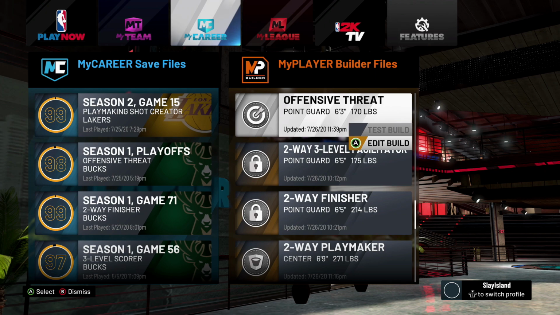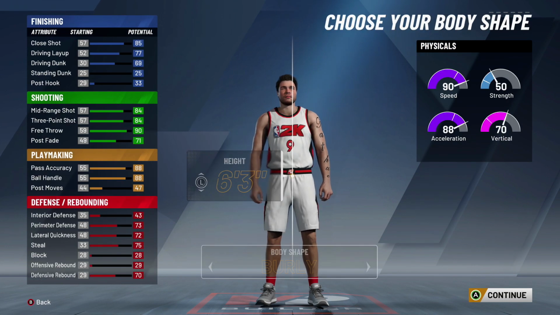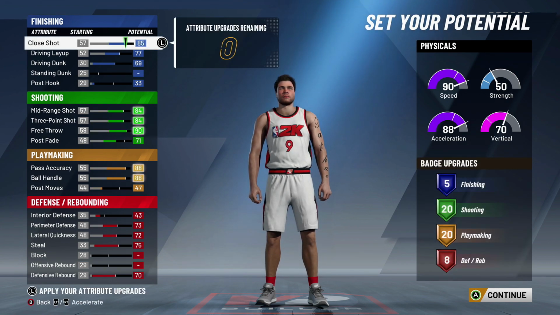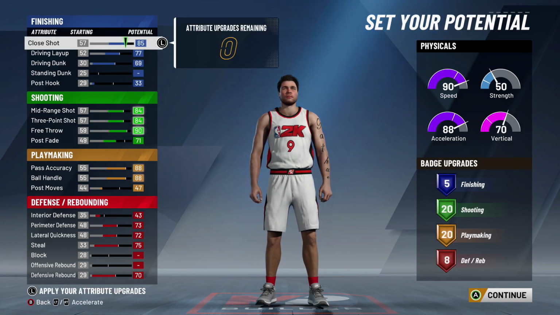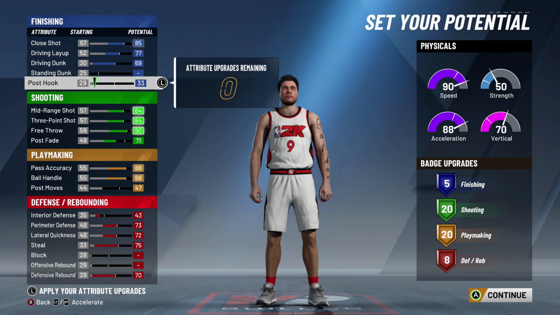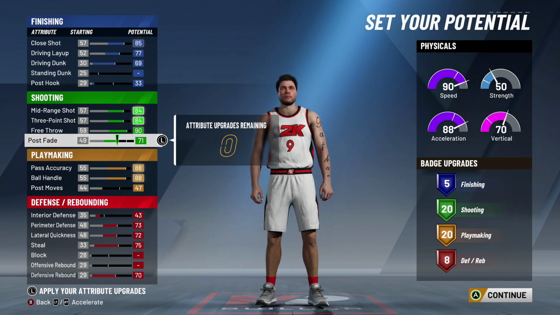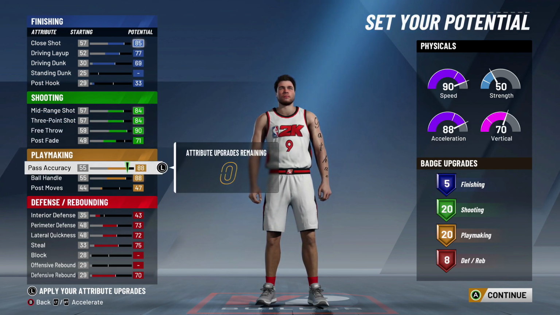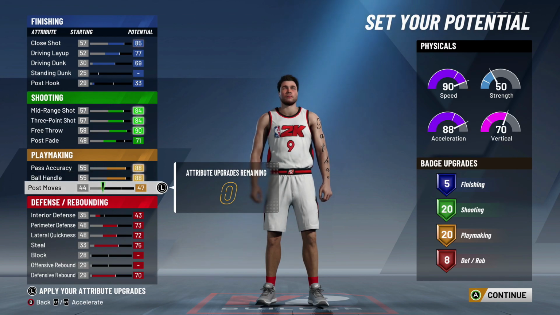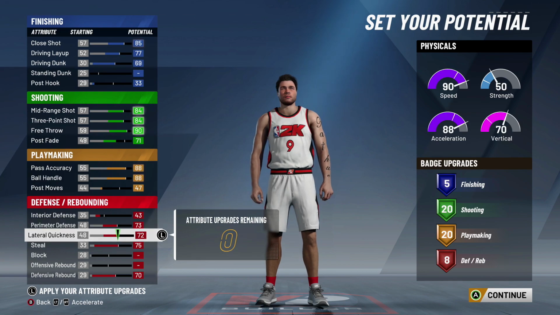So for the point guard, I went with a 6'3" offensive threat. And for the pie charts, I went with the speed pie chart and then the playmaking sharpshooting pie chart. So for the attributes, finishing, max my close shot, max my driving layup, max my driving dunk, put my post hook at 33, max mid-range shot, 3-point shot and free throw, post fade at 71, max my pass accuracy, max my ball handling, post moves at 47, put my interior defense at 43, max the perimeter defense, lateral quickness, steal, and then defensive rebounding.